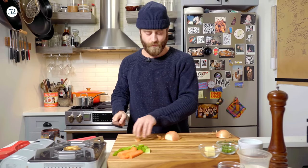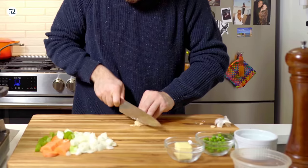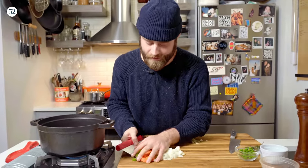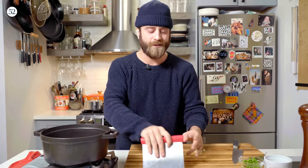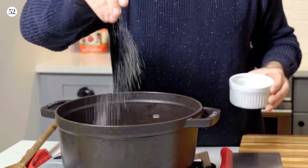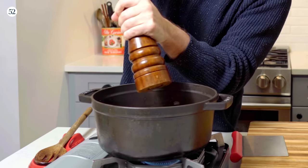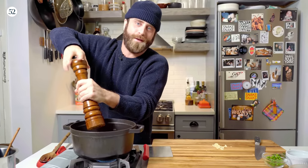I got the smallest onion I could find because only one person is eating this — me. So I don't need a giant onion. We're also gonna do garlic cloves and throw a couple tablespoons of butter in the pan. Our butter's getting melted and we're going in with the mirepoix. We don't want these to be mushy — you want a good crunch of onion in a good chicken pot pie — so we're just gonna get these to soften up a little bit. We're also gonna hit this with a pinch of salt, which will help bring out some moisture from the veg, and some black pepper so it gets a little toasted in the butter. You could use olive oil here if you wanted to, but butter's better.